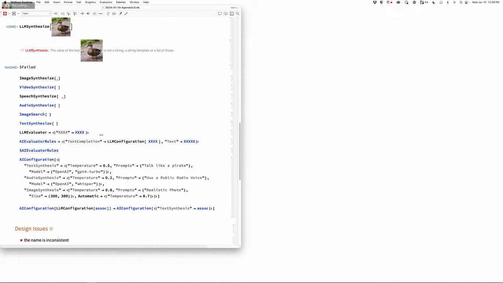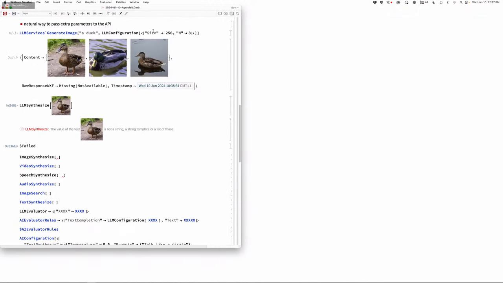This would just be a generalization of what we have for LLM evaluator and LLM configuration, but we could use the same symbols. Right, but this is then a second level. I mean, for multimodal things, yes. What we're proposing here is a configuration object which has another layer. I don't think that extra layer will be terrible, even if it was just a single configuration, knowing that this is a text synthesis configuration seems useful. I don't disagree, this is reasonable. And this would work for multimodal. You could pull things out that you need for the service. If one service for a multimodal request had some settings for audio and some settings for text, you would have it. All right, I think it's a reasonable thing to try.